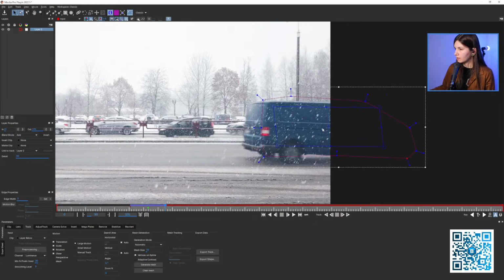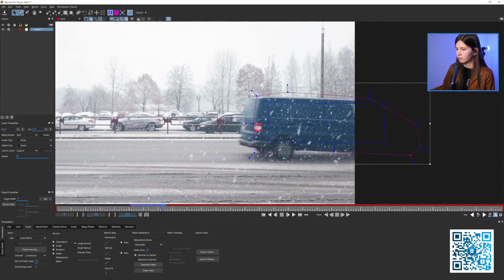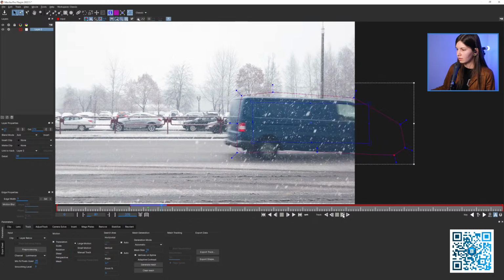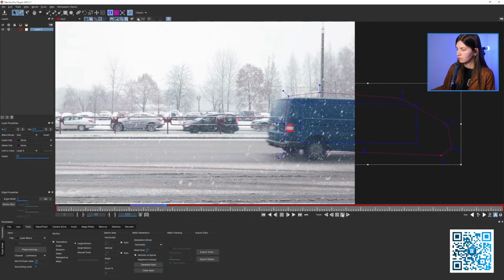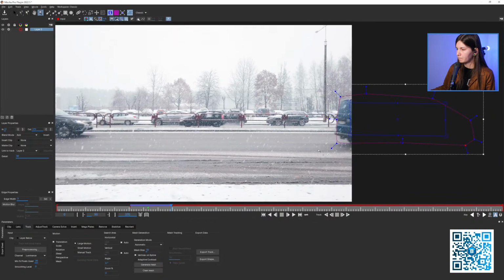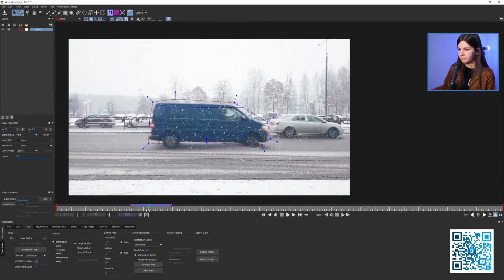So whenever part of my car is going out of frame, I would probably stick to translation only to prevent some stretching that I don't really want. I think that should work fine.